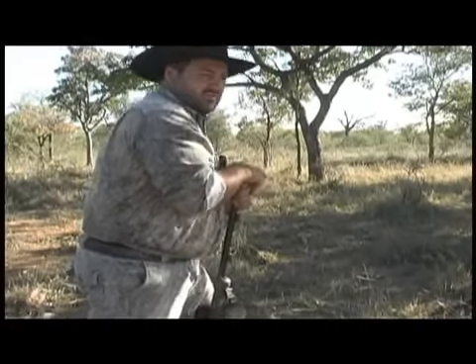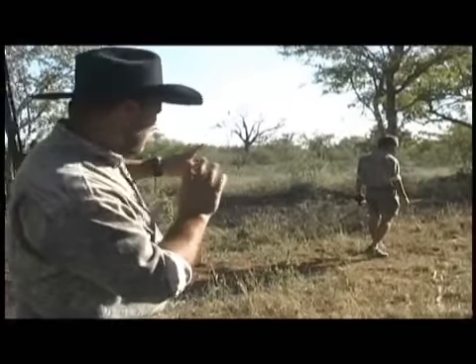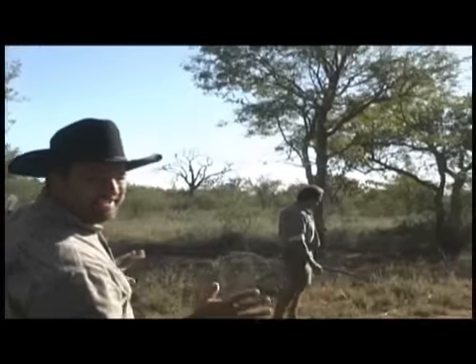He's huge. He's a huge bull. How long do you think those horns are? I estimate him probably 28 inches. He's huge, and their bodies are huge — like our elk in North America. So we're going to go try and find his track and some blood and track him down. We're going to go up to where I shot him. Hopefully we'll find blood. Claude says he's a huge waterbuck — I'm excited.